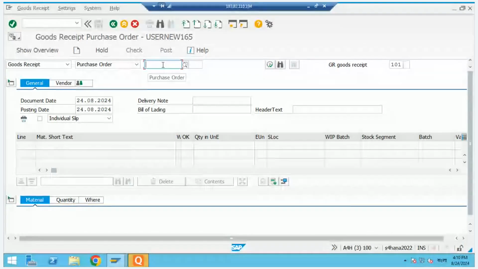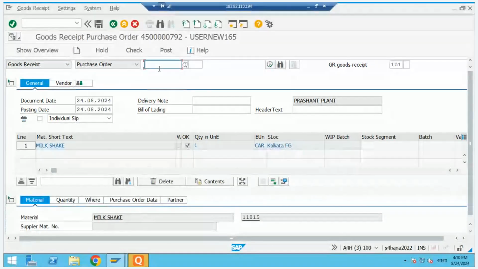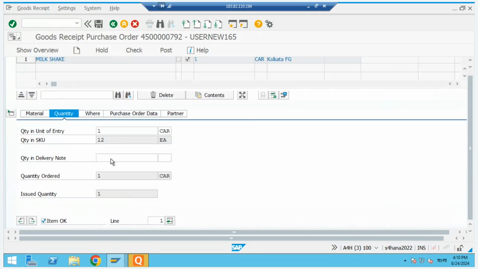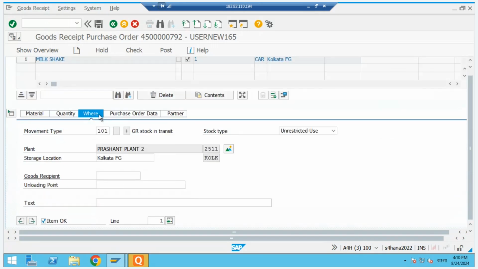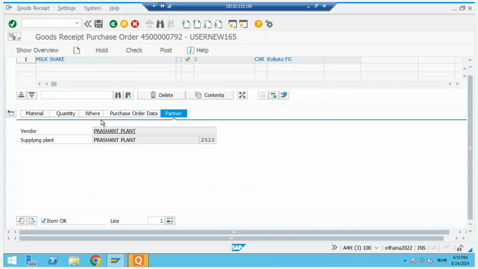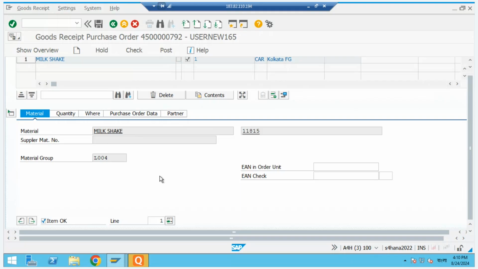The purchase order number is this. Now here 101 movement type, quantity is shown, where it is showing purchase order, partner, material, everything is shown.